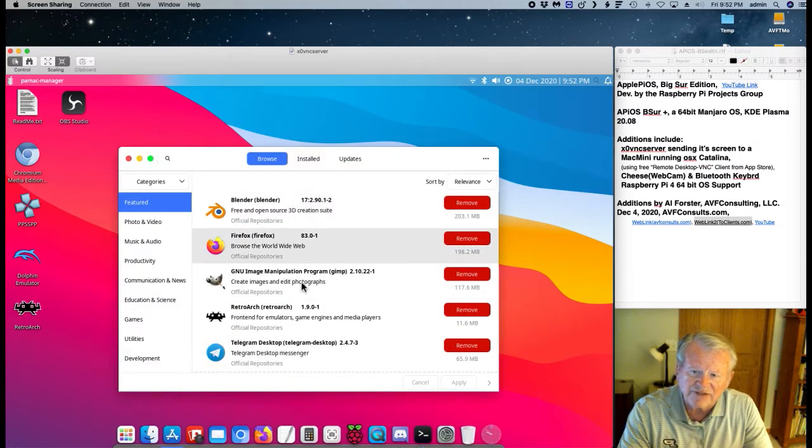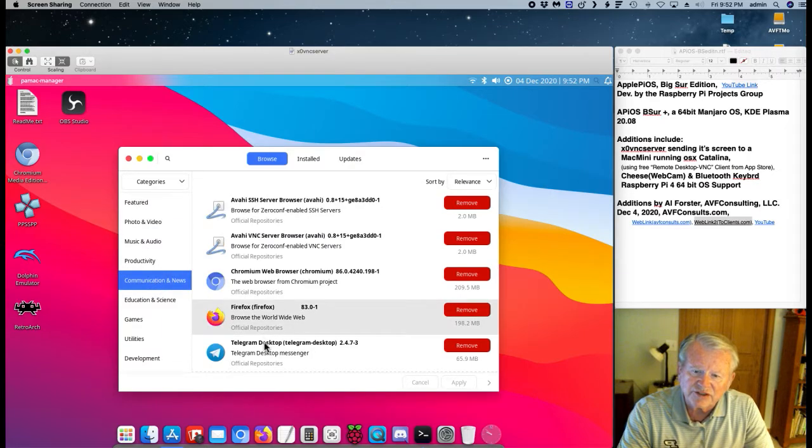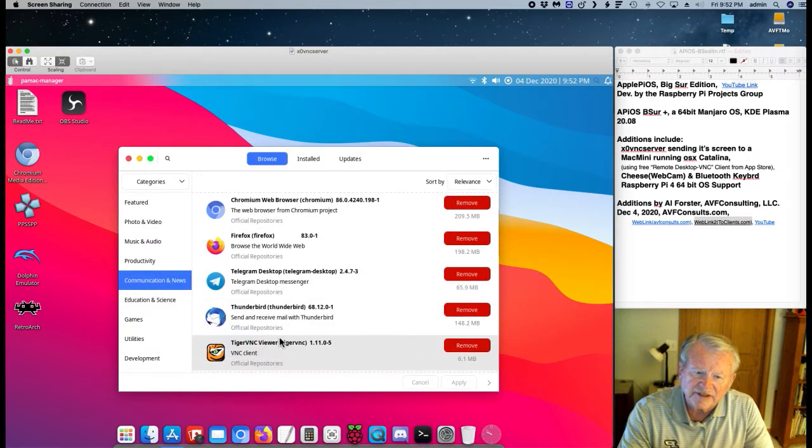Basically, it tells us everything that's installed. Under communications, you can see that the Tiger VNC viewer is installed, and with that VNC viewer is this X0 VNC server that we're using. I also installed Thunderbird.